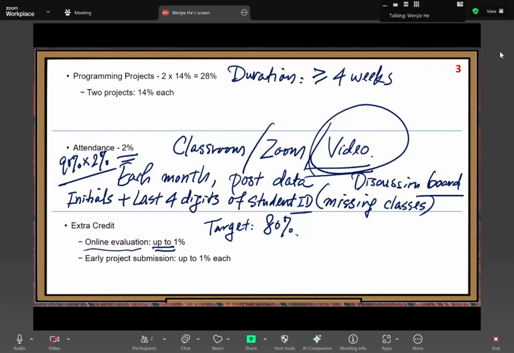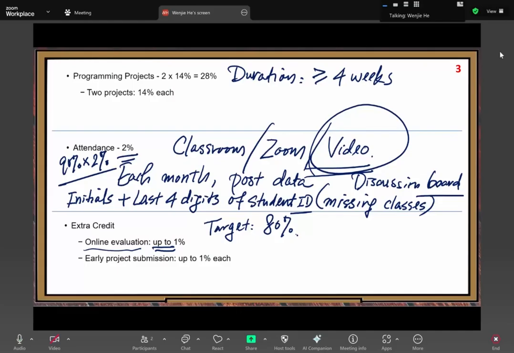In Canvas, I can check that percentage. There is a page where I can see the percentage. Then I will take a screenshot of that percentage figure, the pie chart, and post it as an announcement to urge you to pass this 80% line.